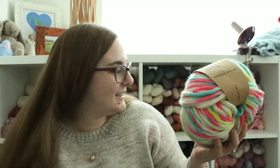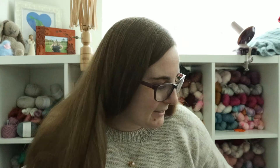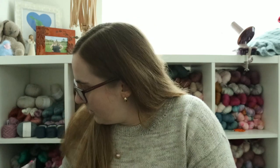There's like 30 skeins in that one cube, and then half of one is just full of five of these. It's ridiculous. So that's my secondary project right now. My goal, I already told you, but well, let me show you.